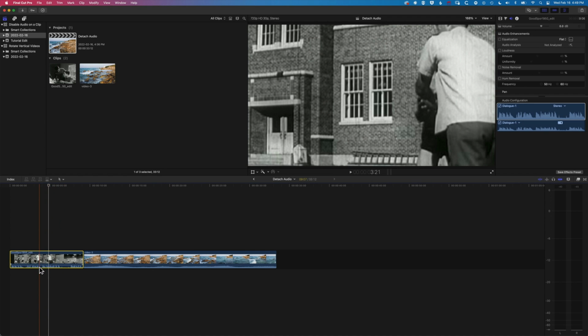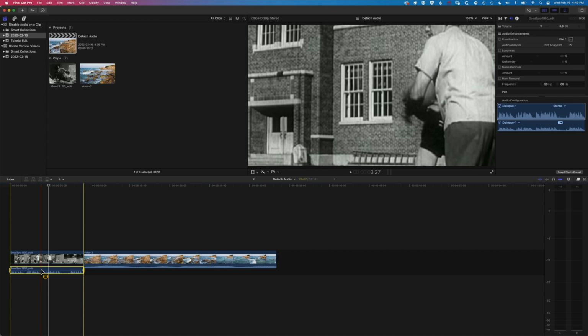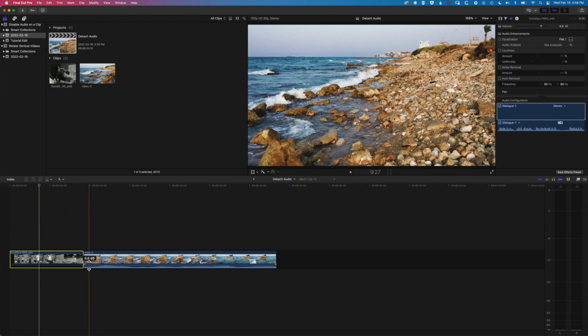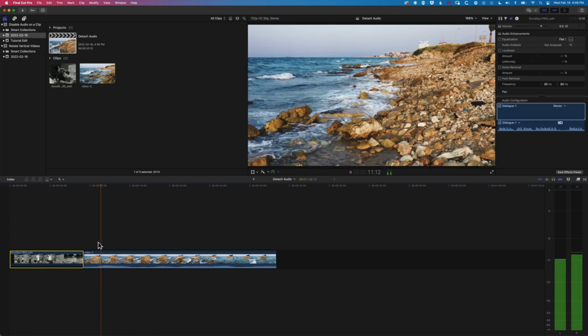So basically, double clicking and then tapping X when we're hovering over the audio here, we'll give that range selection. We can press delete to disable that audio and then close up our clip again. You can see we can do the same on this second video here.